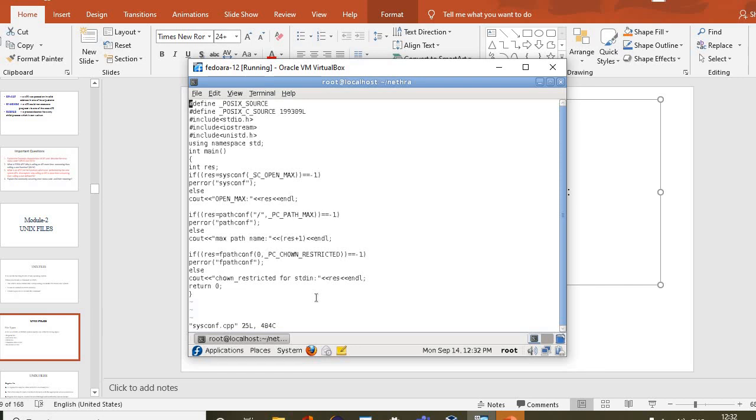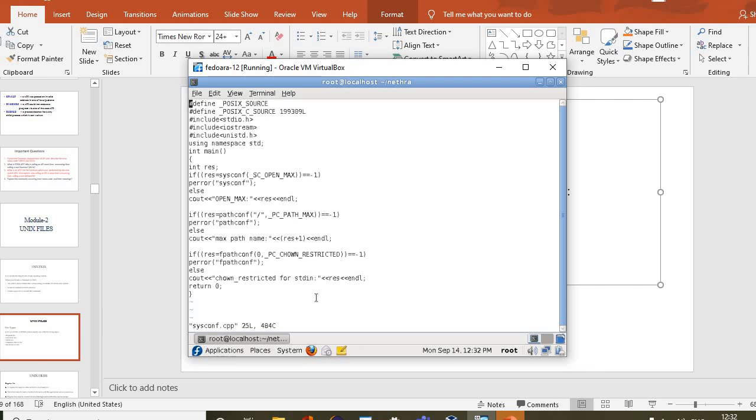See, API common characteristics I explained in the last class. What do you mean by API common characteristics? Whenever you execute any API, it will be returning the value as -1 only if it is an error. Is this clear?